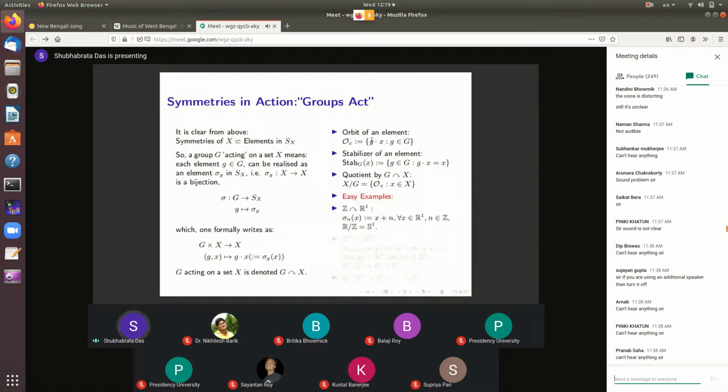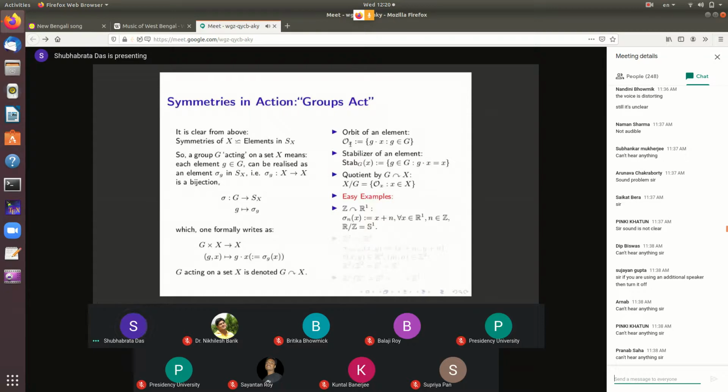Let's see this. What was the equivalence relation? Two elements are related if they are in the same orbit under the group action, I mean, if there is a group element which takes one element to the other. Suppose I have taken two elements, one is 2, another is 7. Now you can see that there is this element 5 which takes the element 2 to 7, and there is this element minus 5 which takes the element 7 to 2. So if I take the orbit of 2, there will be a 7 in that, and if I take the orbit of 7, there will be a 2 in that. Similarly, you take any two integers, they will be in the same orbit under this action, right?